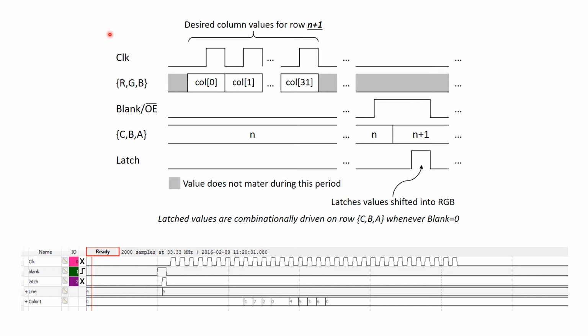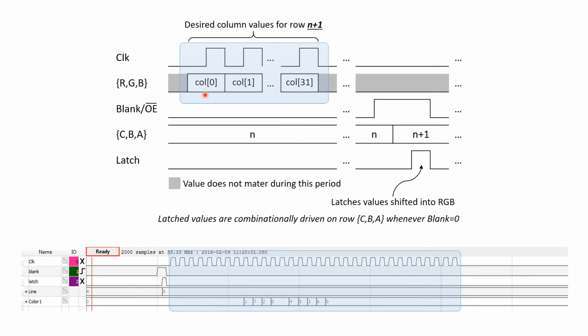So looking at this control, there are basically two pieces to the controlling or signaling to these RGB matrices. The first is feeding data into the shift register. So up here in blue, we've shown how the clock and RGB signals are fed in to shift in a single pixel of data at a time.